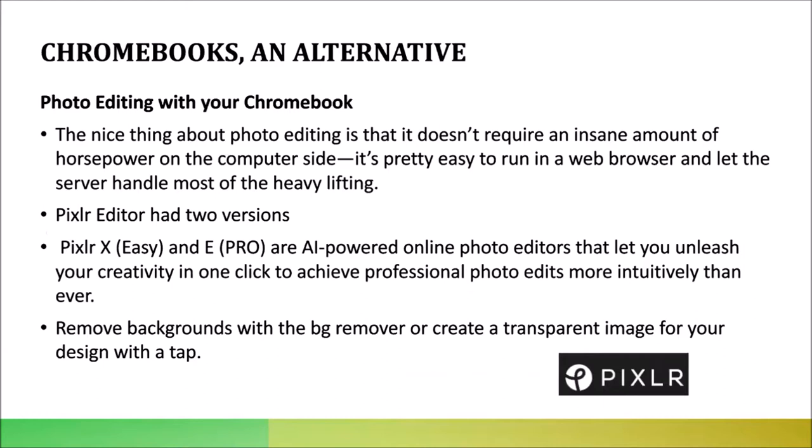One of the photo editors that you might want to look at is Pixlr. Now, one of the things that we have to remember is that you don't really need an insane amount of horsepower to run a lot of these editors, because they run in a web browser and let the server side handle all the heavy lifting. The Pixlr editor has two versions. There's Pixlr X, which is kind of the easy beginner's one, and then there's the Pro version. These both are free and they will allow you to do many things that you'd be surprised. One of the things it has is a background remover that can take out extraneous things in your pictures, or you can create a transparent image with just a few keystrokes.